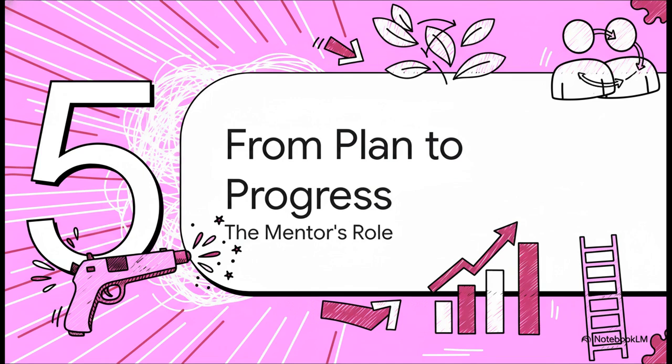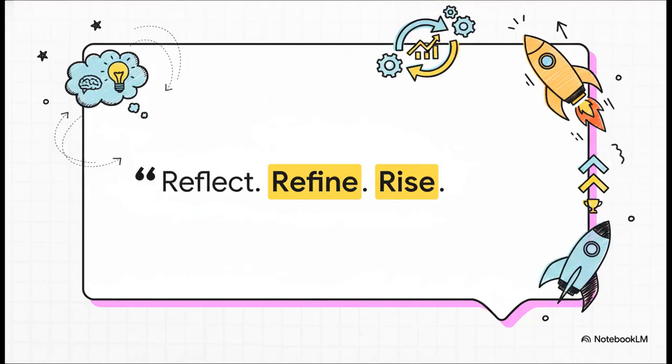Now, creating the plan is a huge milestone, for sure, but it is not the finish line. It's actually the starting pistol for a whole new phase of focused growth, and your role as a mentor is about to evolve once again. And this brings us right back where we started, to our theme. Your role now is to guide them through this continuous cycle, help them reflect on their progress, help them refine their approach, and help them rise to meet their goals.